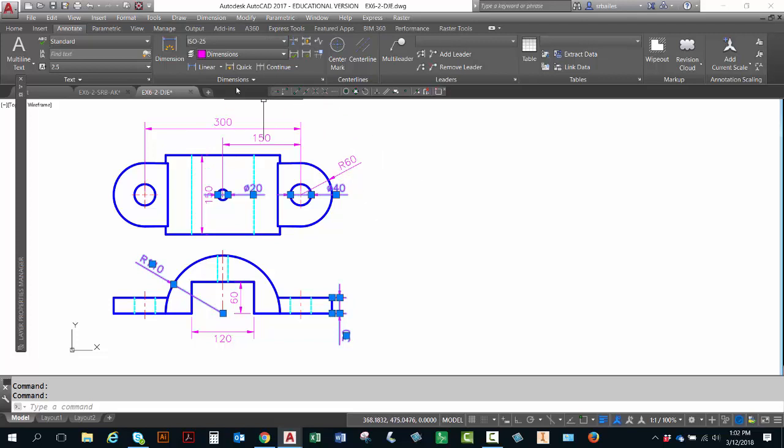Now the 25 represents 2.5. That is, they're using a standard of 2.5 for most of the dimensioning features. And so I've actually kind of changed that. Mine would be ISO-32. Alright, so these are looking pretty good.